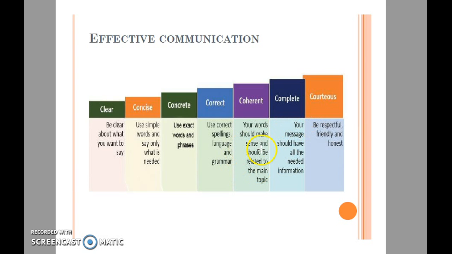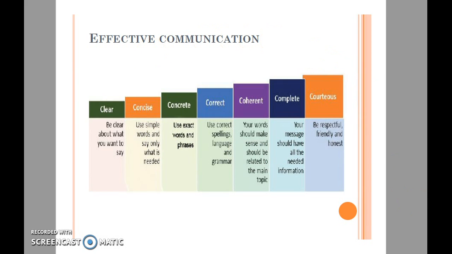Then your message should have all the needed information. You cannot send half of the content or half of the information, because then the receiver cannot get the message properly. And your message should be sent in a respectful and friendly manner, and in an honest way. Okay, these are the effective ways of communication.